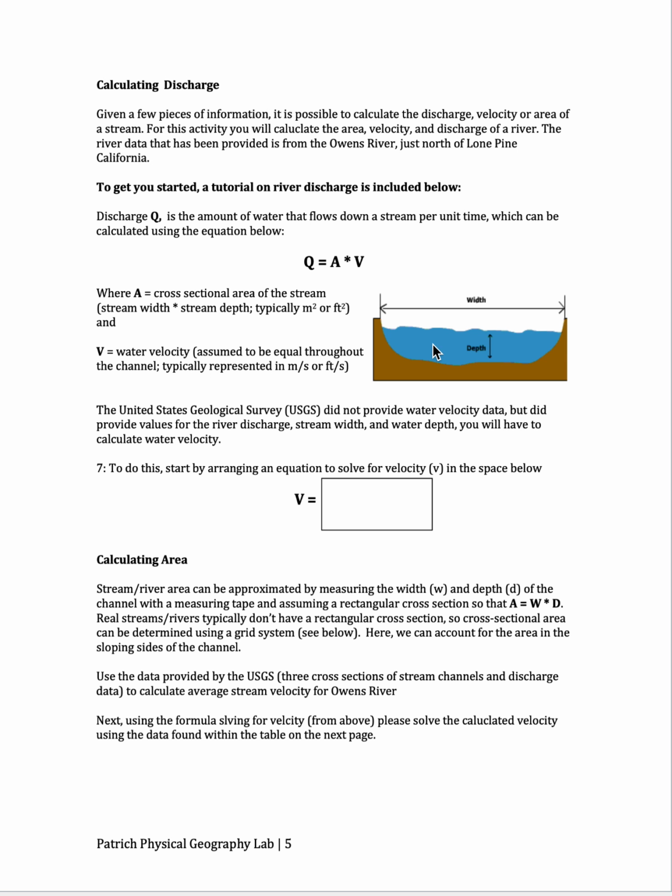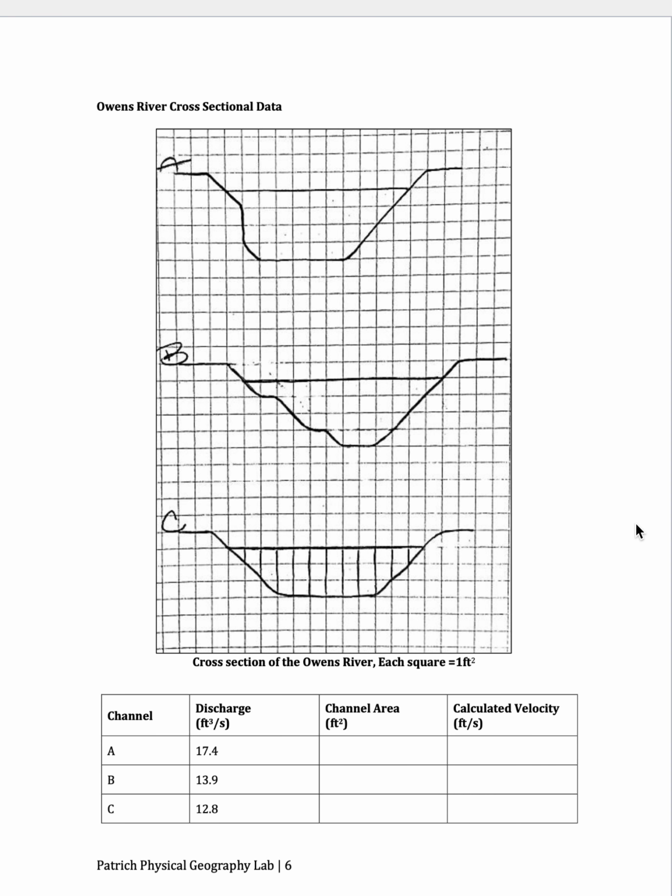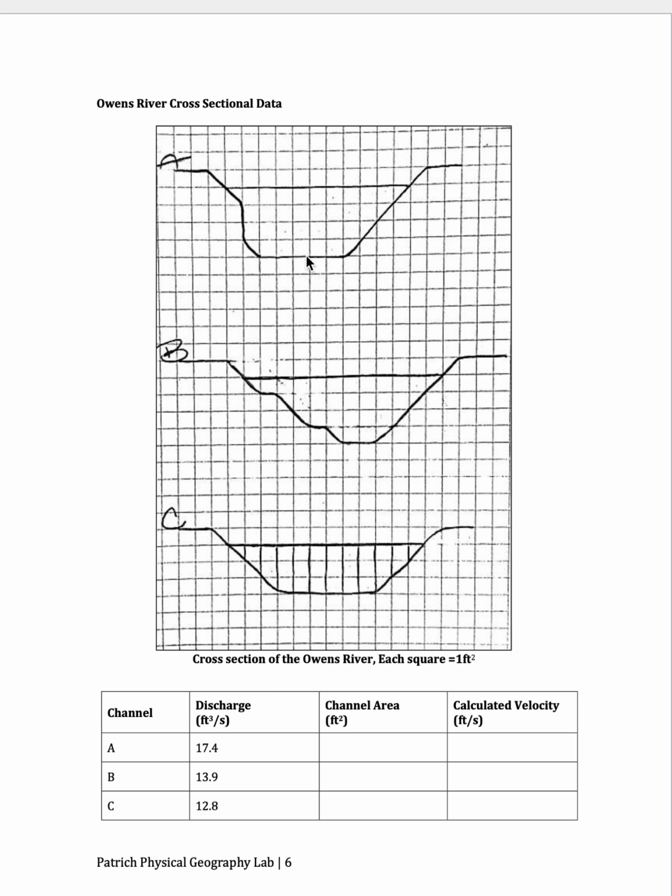This walks us through calculating discharge. Discharge is a value of velocity times the actual area of a river. Area is calculated by width times depth. You'll work through this problem, but nonetheless, we can't just do width times depth because that's assuming that the river channel is a complete square. So what we do is we do width times depth of each individual portion.